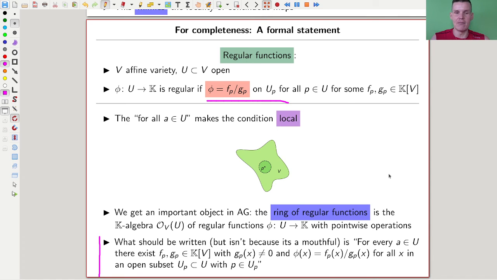What we get is the ring of regular functions, which is usually denoted by this Maskell O font, and it's a really important object. This is like functions from V to the ground field, similar to what you see everywhere in mathematics, some dual type of maps. It has pointwise addition and multiplication, so it is actually an algebra. In the usual way of not saying that it is an algebra, it's usually called a ring. The study of this algebra will turn out to be extremely important in algebraic geometry.